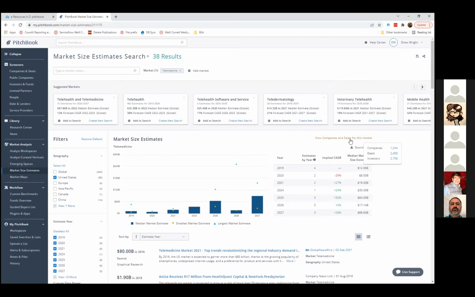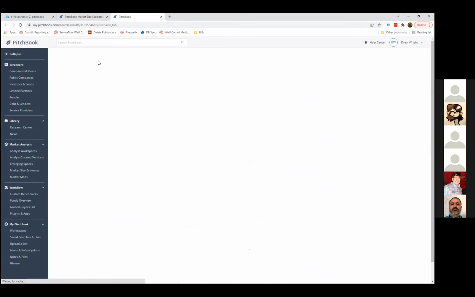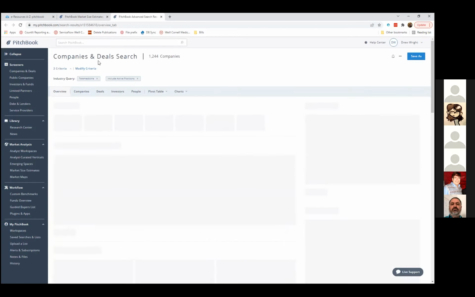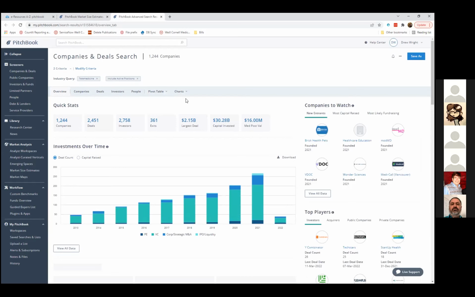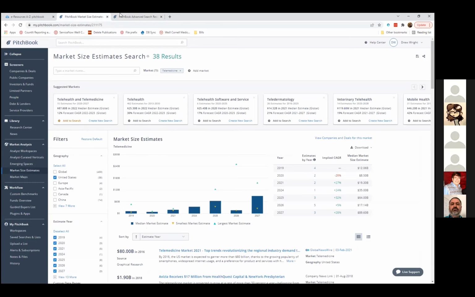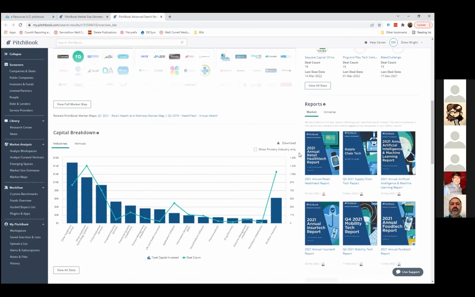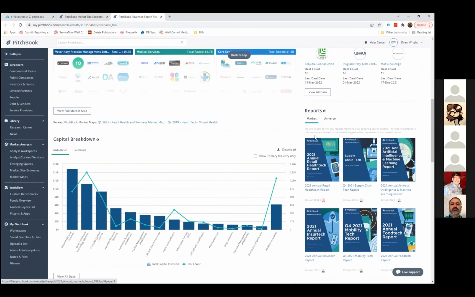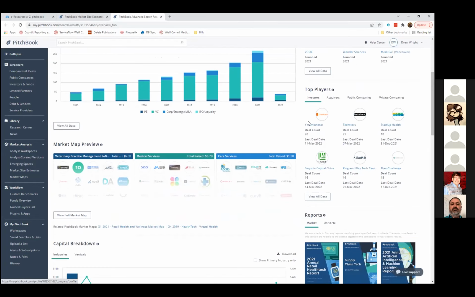If you wanted to actually go a little bit deeper, you can click into the companies and deals, and then this essentially is the screener for that market. So this is another way that you could get into a potential list of investors or similar companies if you're familiar with the market that you're already interested in. You can just pop in and you get the exact same view that you would have gotten if you were doing a screener. Again, the information is a little bit different just depending on the companies that make it up and what's available, but more or less it's the same layout.